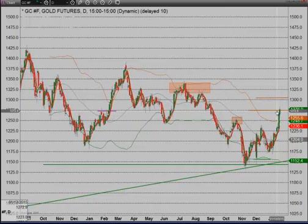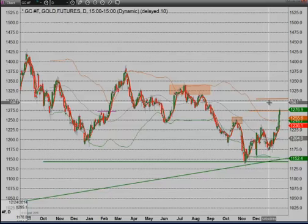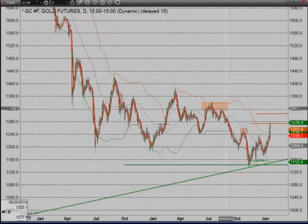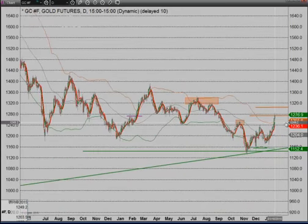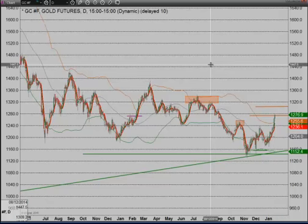Interestingly, you closed above this resistance level here. This is a bigger level, just above 13 even. So we see a move above 13 even as an opportunity to get short gold. We see the primary trend overall as being down. Even the secondary trend is still down also, and this is just more of a shorter term move, a correction higher. So we see gold coming up. We think price wise and time wise you're very close to a top there, being a potential opportunity to get short.